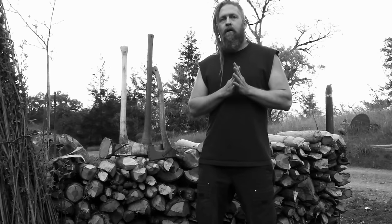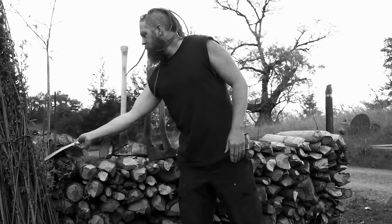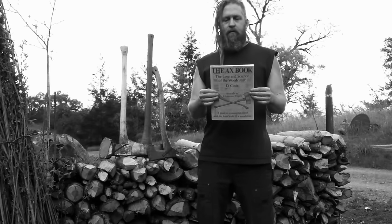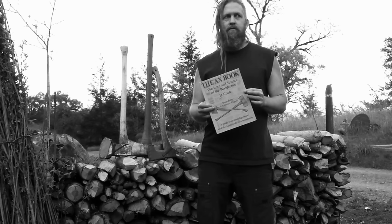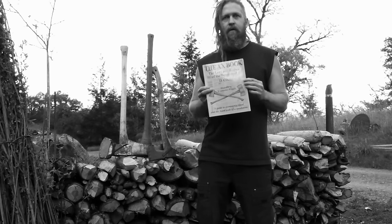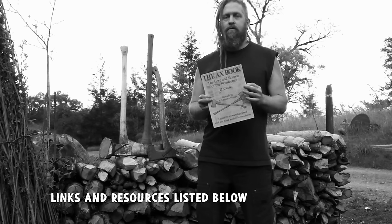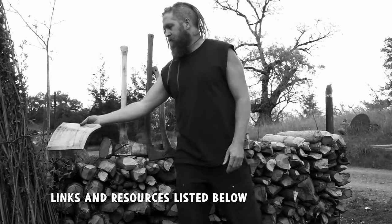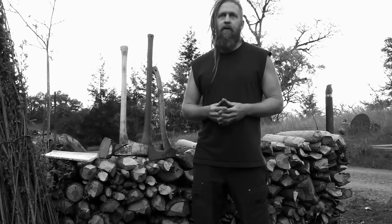The other book is this one, Dudley Cook's The Axe Book. I've read this over the last couple of months, on and off, maybe 3 months, and I've probably read most of it through at least twice. And that's because it's worth reading that much. I highly recommend this book to anyone who is interested in bushcraft, axes, or just wants to be good at using an axe. Yeah, I can recommend both those books, but just be wary.